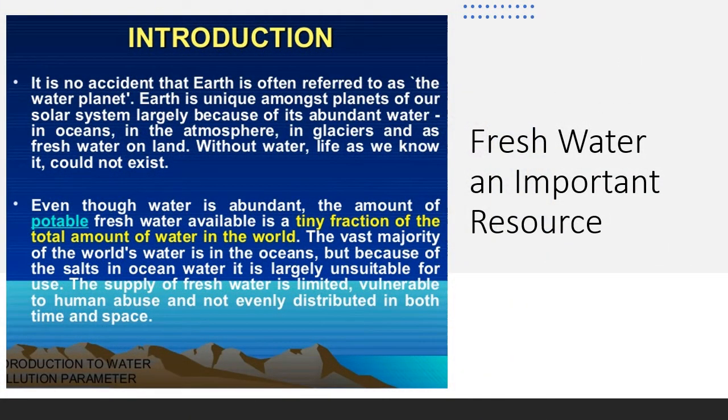Fresh water, an important resource. It is no accident that Earth is often referred to as the water planet. Earth is unique amongst planets of our solar system, largely because of its abundant water in oceans, in the atmosphere, in glaciers, and as fresh water on land. Without water, life as we know it could not exist. Even though water is abundant, the amount of potable fresh water available is a tiny fraction of the total amount of water in the world.